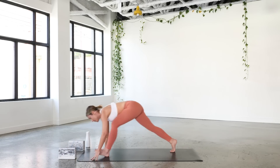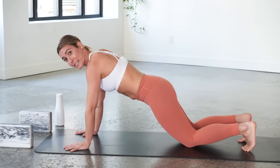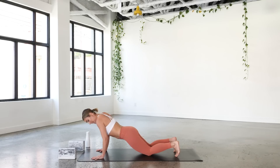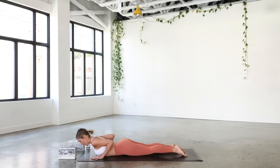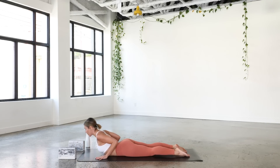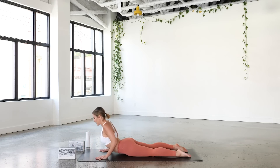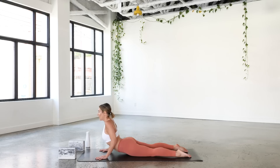Now step into high plank — top of a push-up position. There's a lot of core work involved, so if it's too much, just take your knees to the floor. Shoulders over wrists, nice grip in the hands, look forward. Bend the elbows close to the body — the common mistake is going wide, so keep them skimming the rib cage — and come all the way down. Untuck the toes, legs nice and long, slide the hands back beside the ribs, and come into what's called Cobra — a baby cobra. The chest lifts off the mat, gaze goes slightly forward. Inhale up, exhale back down. Take two more, perhaps coming a little higher each time, keeping the elbows close to the ribs.